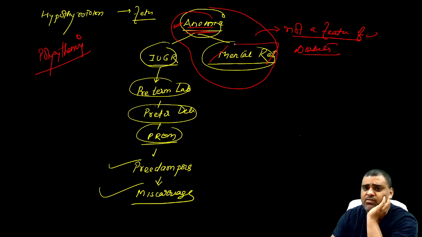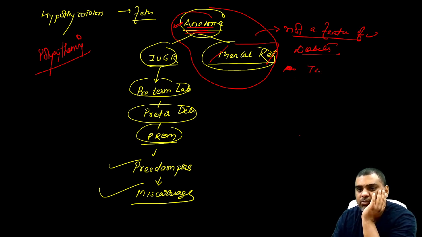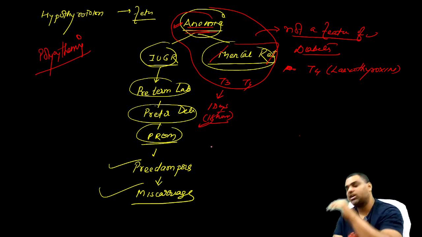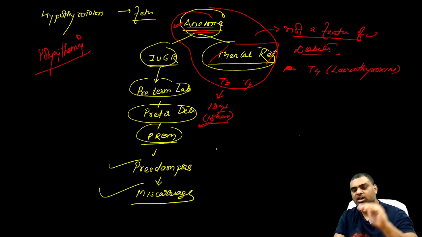Now, what is the treatment in hypothyroidism? We give T4, in the levo form, that is levothyroxine. Now you can ask me why we don't give T3. Please remember, we don't give T3 because the half-life of T3 is 1 day, and according to Davidson's medicine book, it is 18 hours. So if you give it, it will be cleared and will not be present constantly at a level.